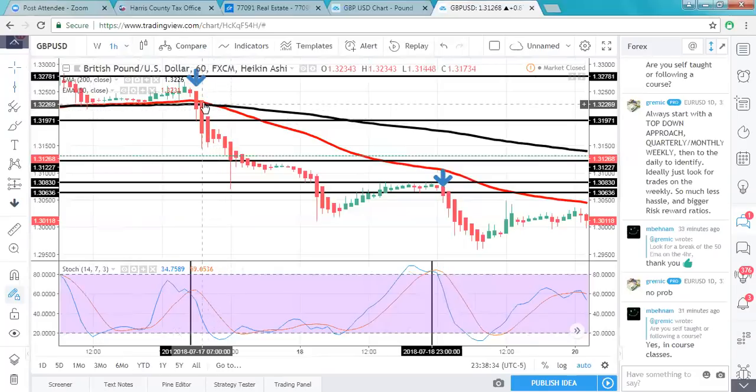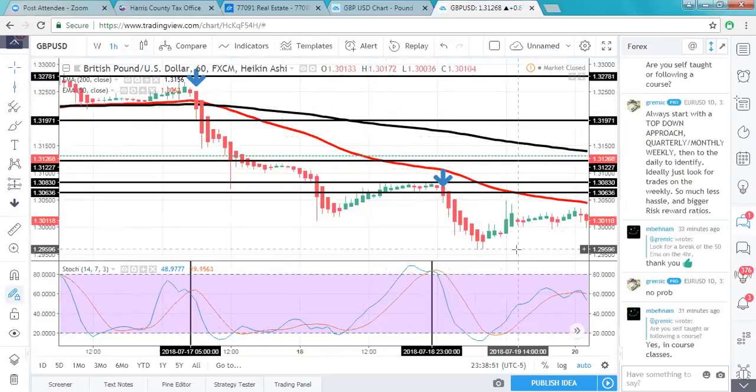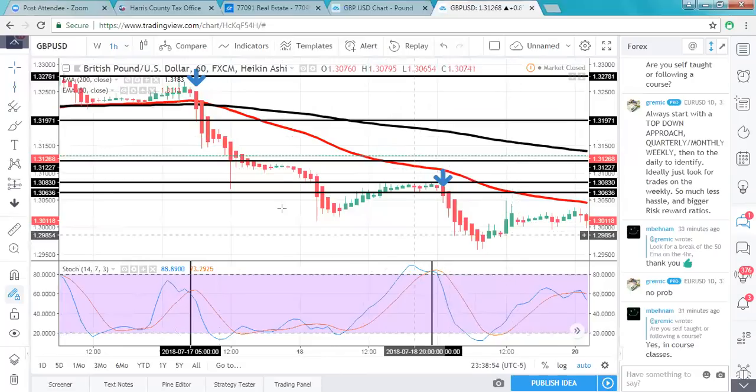When you see this 50 EMA cross under this 200 EMA, you can almost always, as long as there's no consolidation going on in the market, if it's a trending market, you can always bet your best bet that this move is going to continue to happen unless something like news comes out. So if we go back and look, let's say you caught this move.